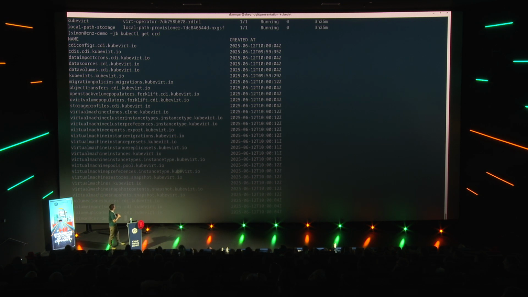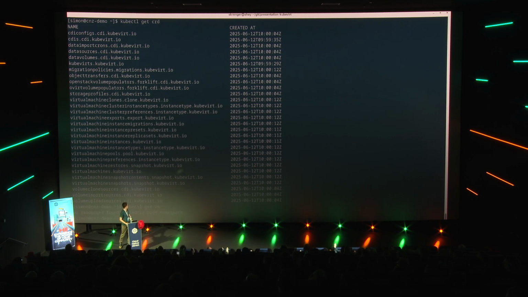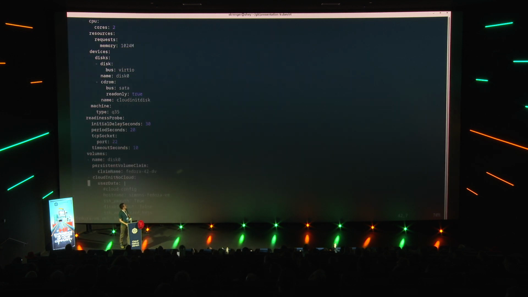The most important one is, of course, the virtual machine itself, right? There are also other CRDs that you can use for the data volumes, for example, so the storage basically that then uses a PV. But we can see that KubeVirt comes with a lot of custom resources that are then used to run the VMs. Good. So next up, we'll see. We cannot see it very nice down here, but at the moment there are no pods. And now let's have a look at the YAML file.